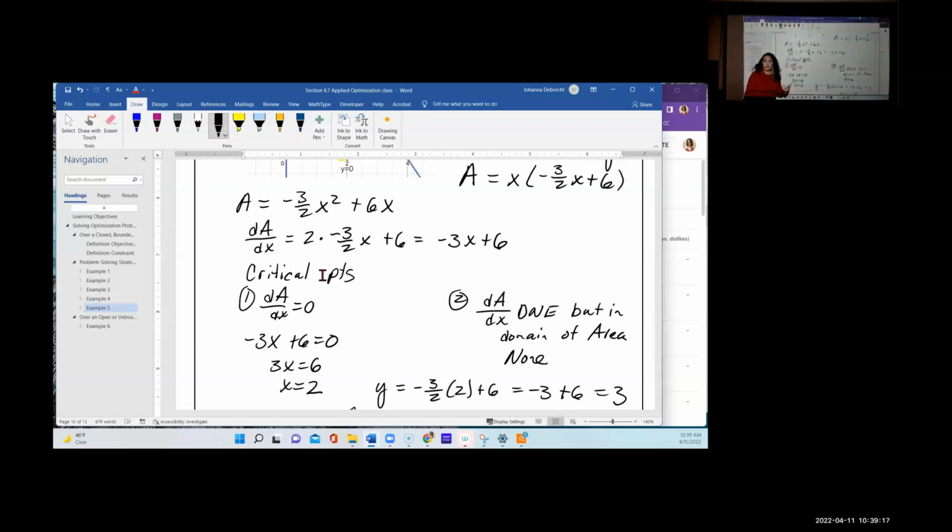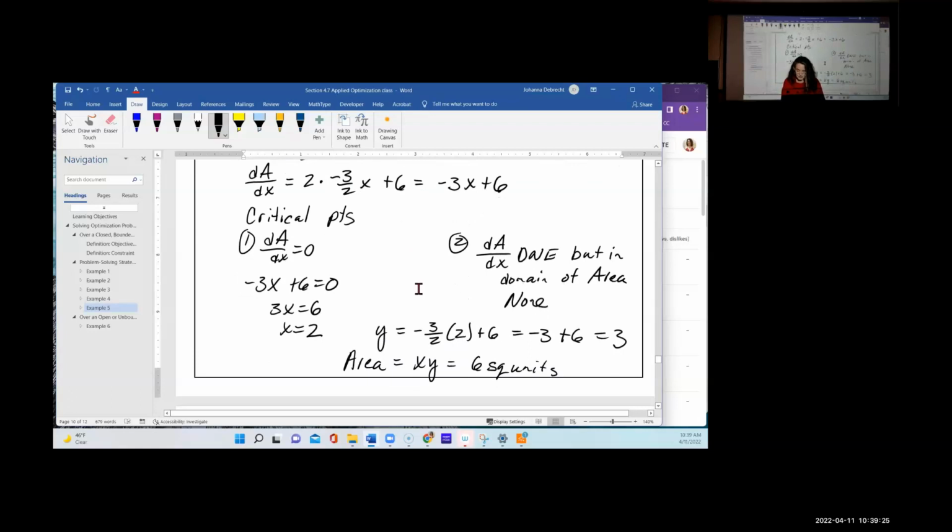Oh, one thing I didn't do, which I should have done. What did I forget to do? I forgot to test that it was a maximum. So I could do the second derivative test, where I take the second derivative of the area with respect to x squared, which would give me a -3, so it's concave down, which tells me it's a relative max. And I forgot to do that the first time. All right, rushing a little bit towards the end of class.